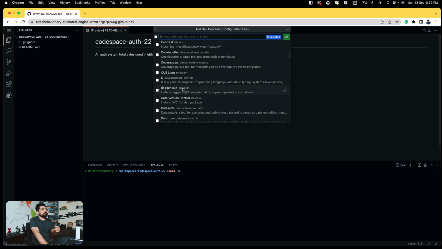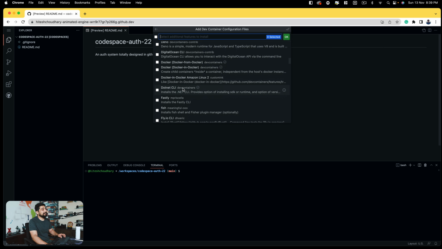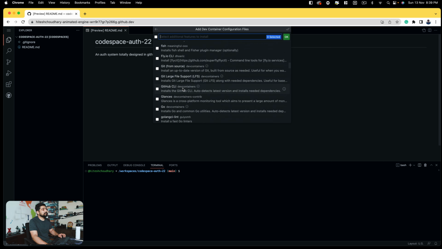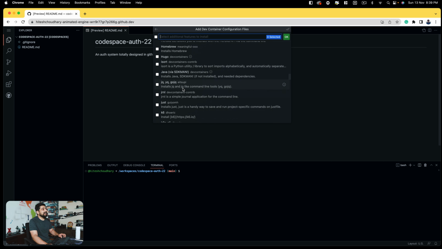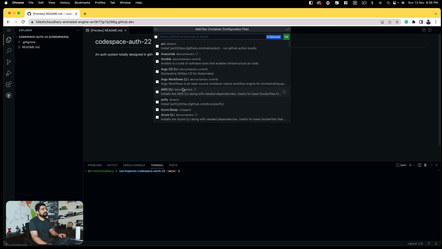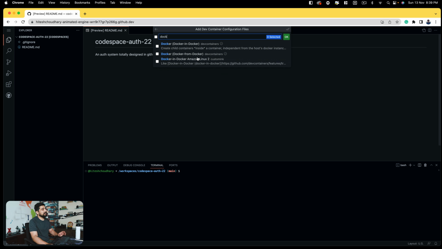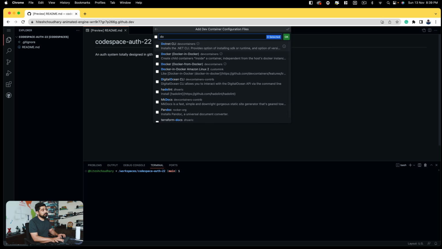But there is a lot. Whatever you want, linting, Fastly, whatever you want, there's a list. And every time I check this out, I had the access of Codespaces from day one, I have seen just this list getting bigger and bigger. For example, if I just go ahead and say, hey, I want to see the Docker, from the command palette, Command Shift P, you can access the Docker commands after that. So in case you want to have this, you can go ahead and use this.